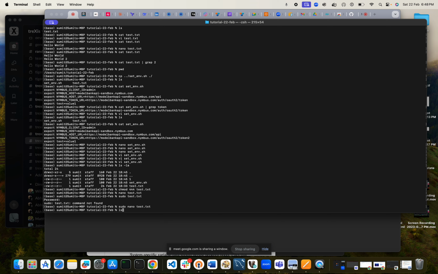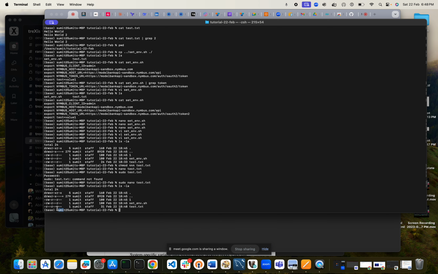So if I go again and check the permissions, I can see just read permissions there, neither write nor executable. If I have to make it everything, for that we have chmod 777. That is not suggestible at all, even in production we don't do that, because this provides each and everyone access to our file, whoever can access our system can access this file.